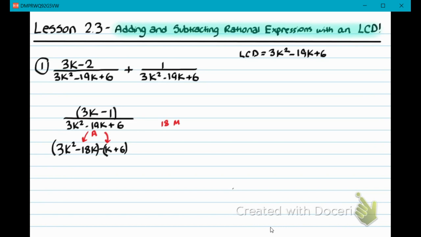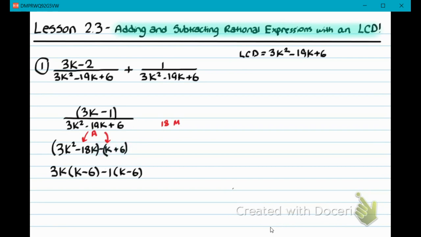So you would do the GCF of each group. So the GCF between 3k to the second and 18k is 3k. And when you divide that out, you're left with k minus 6. Now this GCF for k and 6 is actually just 1. So you bring down your minus sign, the GCF is technically 1, and you're left with k minus 6. Okay, because you're dividing a positive 6 by a negative 1. So k minus 6, if I distribute, negative 1 times k is negative k, that's what we want. And negative 1 times negative 6 makes our positive 6.